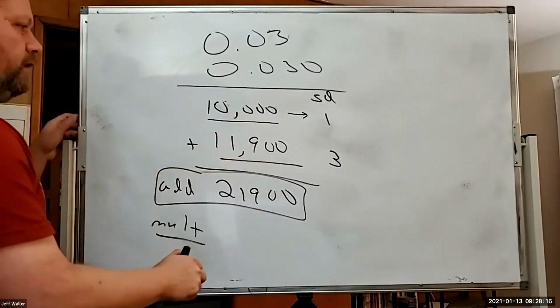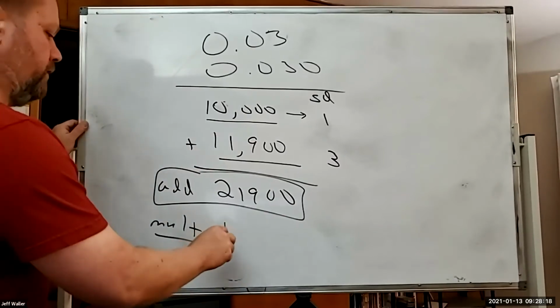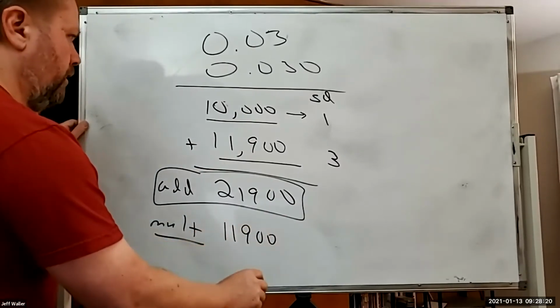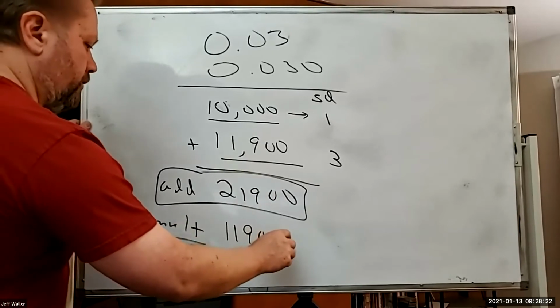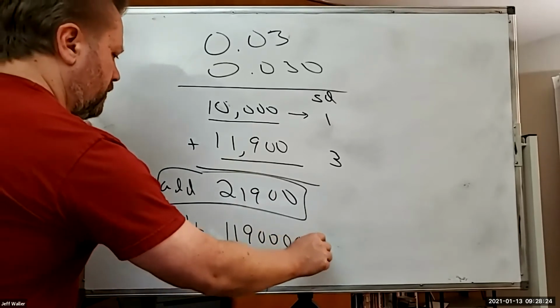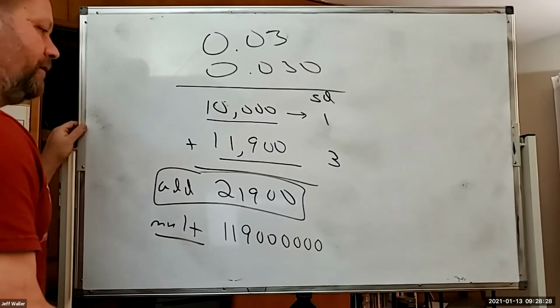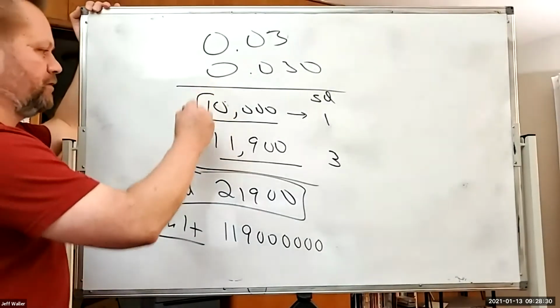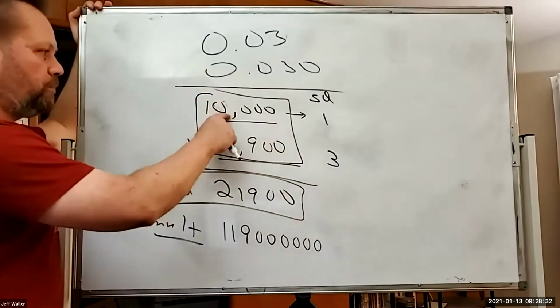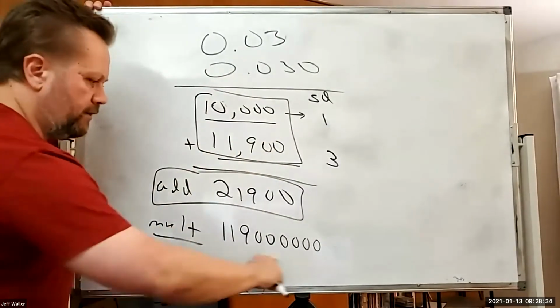10,000 times 11,900. The quick way to do that is to go 11,900 and then tens, hundreds, thousands, 10,000s. All right, this is a little weird. Are you guys with me? You can double check me. You never know. If I multiply those two numbers, I get this.